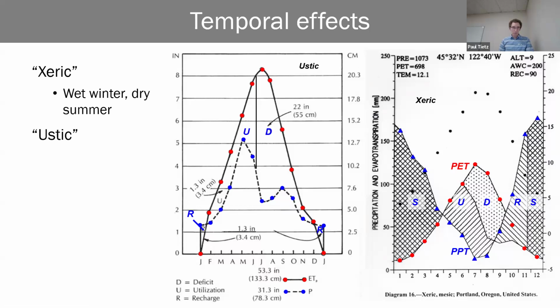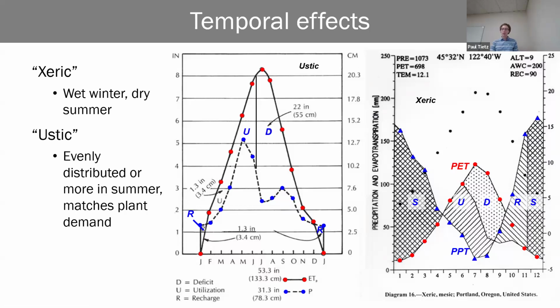So maybe these two figures here, or soils forming under these two regimes, receive the same amount of total precipitation per year. It just is distributed through time a little differently. So the ustic precipitation distribution could be either more even throughout the year, or this example here receives more precipitation in the summer, right? This is May, June, that gets the most. But this corresponds directly to the plant uptake.